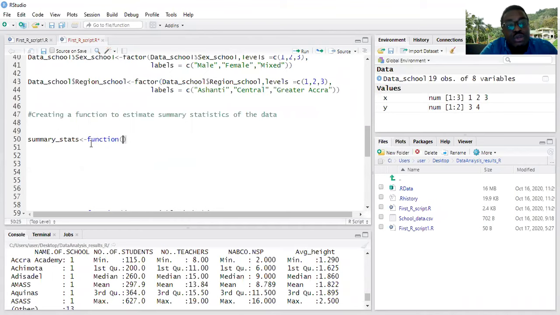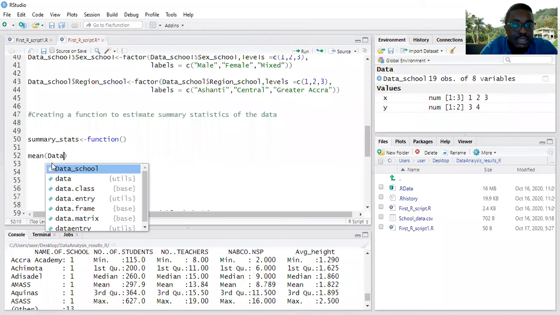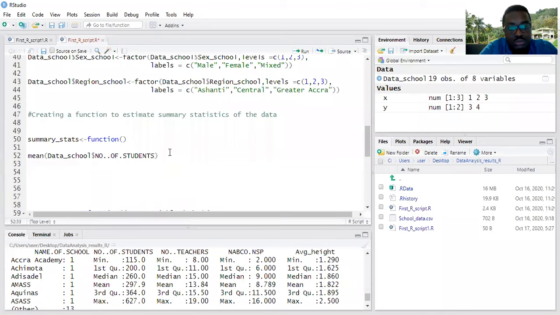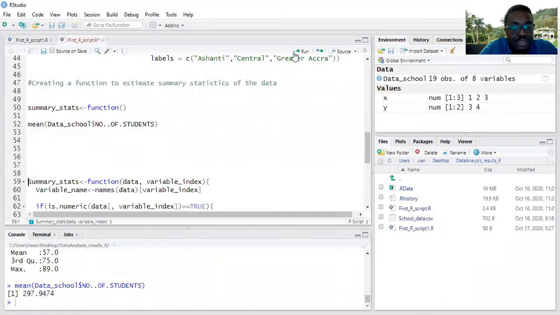So you are going to be using all the inbuilt functions. If I want to calculate the mean, for instance, I can just type mean in brackets. Let's say I want to calculate the mean for the number of students. When I call the data name, I bring my dollar sign and select the number of students. When I run this, it tells me the average number of students is 297.